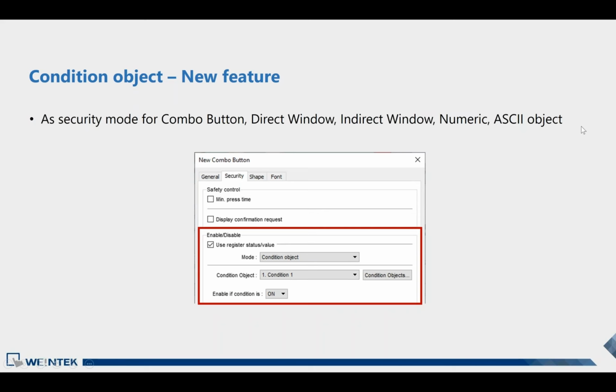For these 5 objects, we add the condition object as a new security mode. Combined with the previous action trigger and nested use of multiple condition objects, it should be able to apply to most if-else statements in macros.